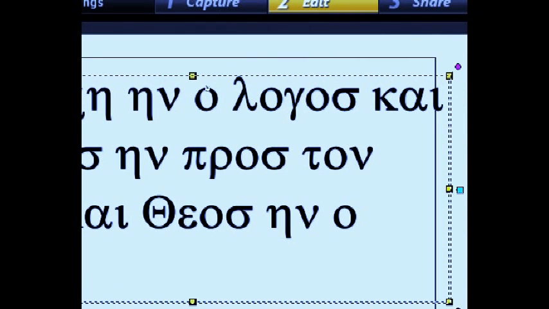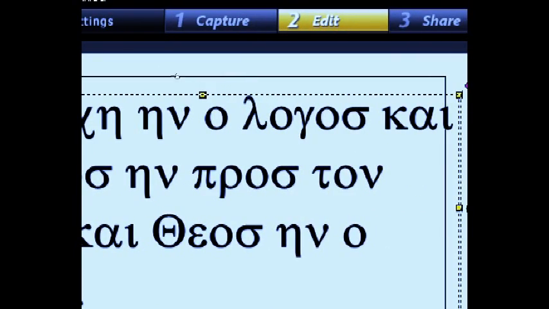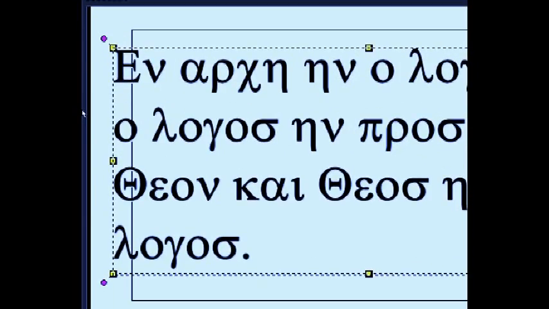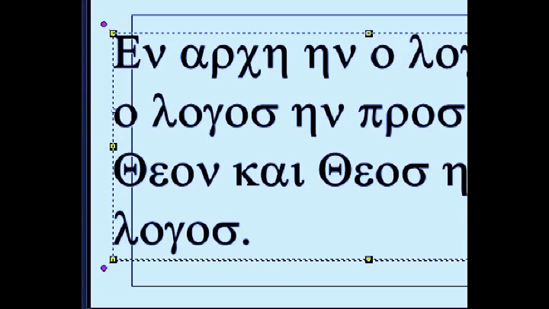Now after that, you have Ain, which means "was." Remember, you find it over here and over here. You see it three times: 1, 2, 3. It means "was." Ain. Then Ho, or Omicron, which is going to have the rough breathing. I'll put those rough breathing indicators in later.